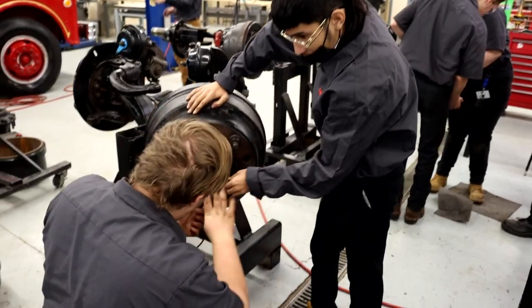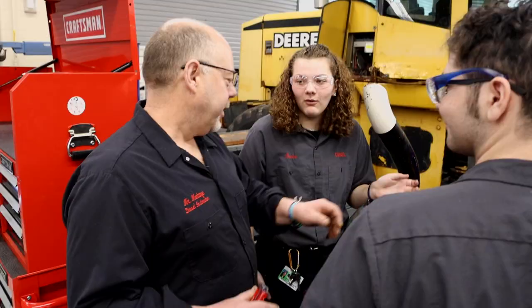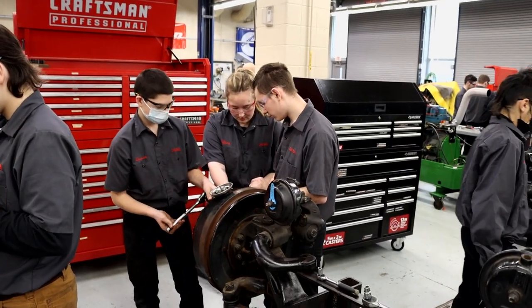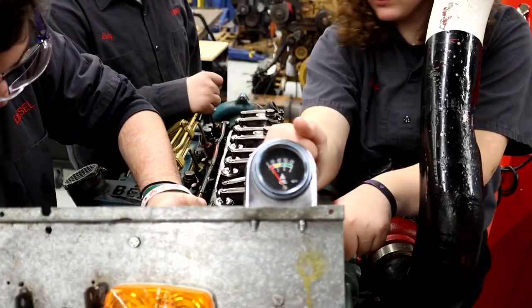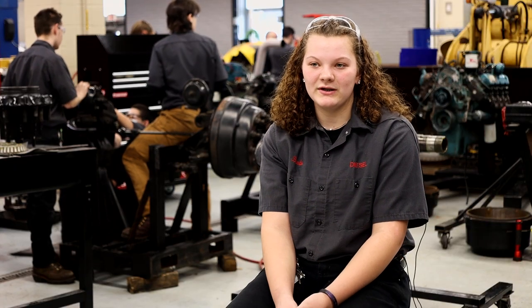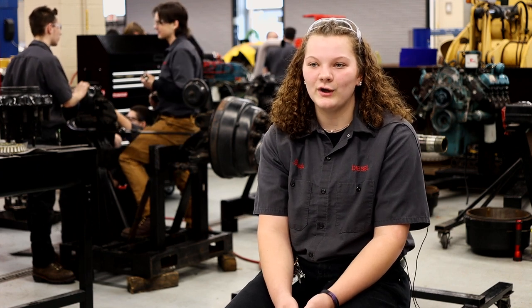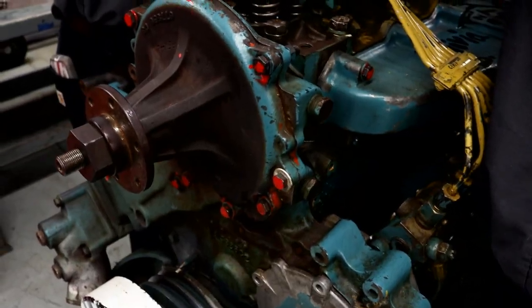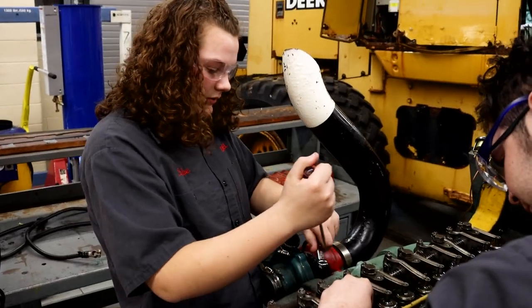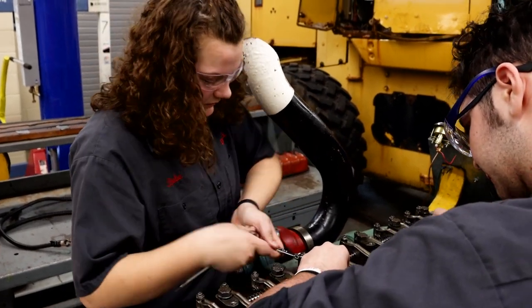In the future, I'm more prepared to go into the Marines where I can work on their engines. There are trains you can work on, over-road vehicles, and light-duty vehicles — typical passenger vehicles with diesel engines. There's a wide variety of what you can do because of this trade. After graduation, I plan on joining the Army, being a mechanic in the diesel field, and after the Army, opening up my own diesel shop.